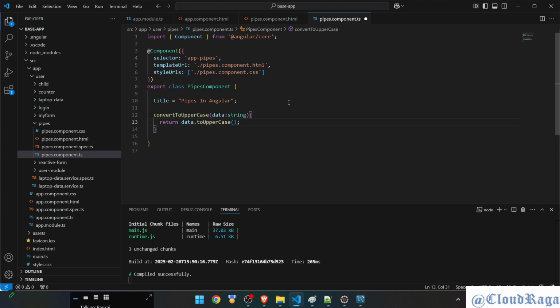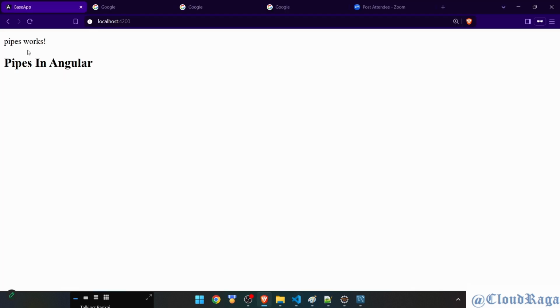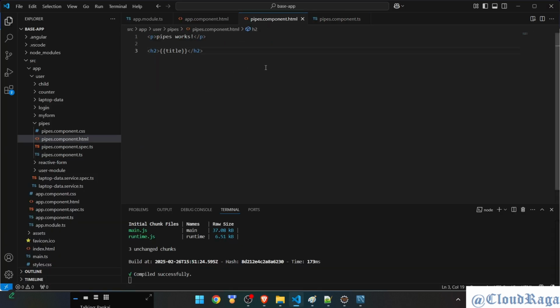It's just a function of string. Like in Java we have multiple methods of string: length, index, substrings. Same way we have multiple functions for string. So data of string type it knows, so we can call this function. We have this function ready. Great. As of now, no impact because we haven't used this function yet.